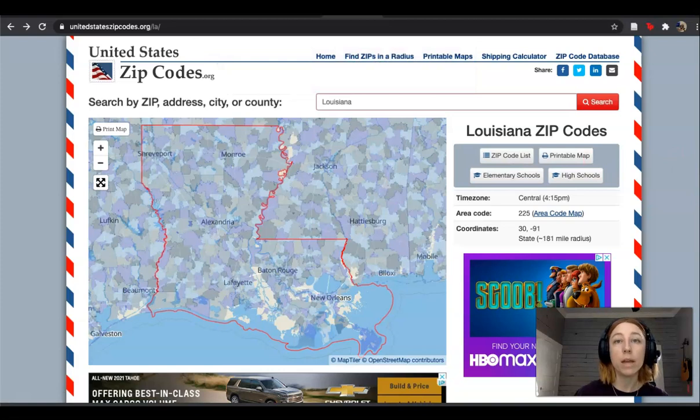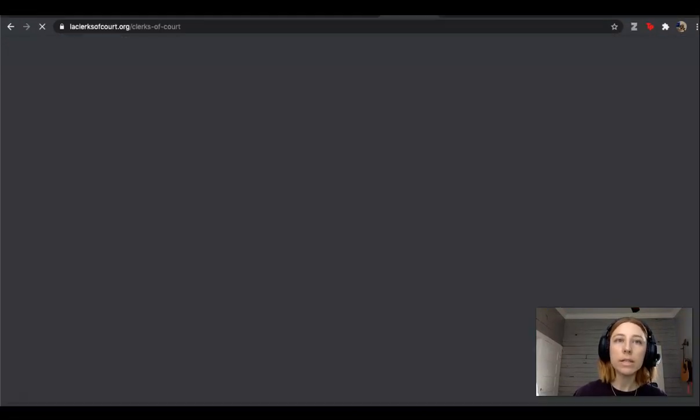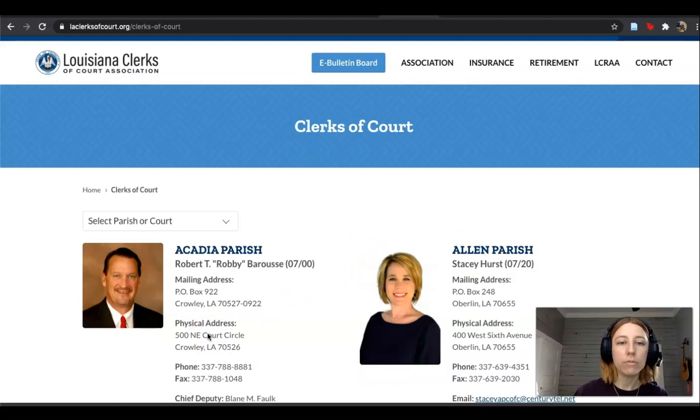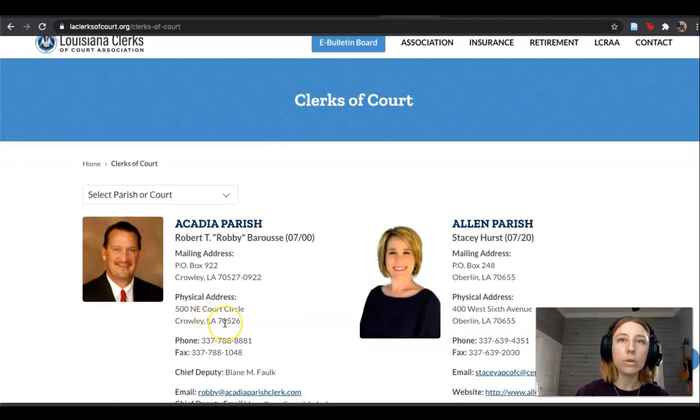each parish at random. I didn't love the idea of grabbing zip codes at random, so instead I used the list of county clerk offices to find a zip code in each parish. This works because there is a county clerk office in each parish, and usually only one, except for I believe Orleans Parish. And the physical addresses are readily available. And as a bonus, they're in alphabetical order, so that makes it kind of easy to go through and grab these zip codes and put them in our alphabetized list of parishes. I like this method because I just like knowing the logic behind the zip code I chose.